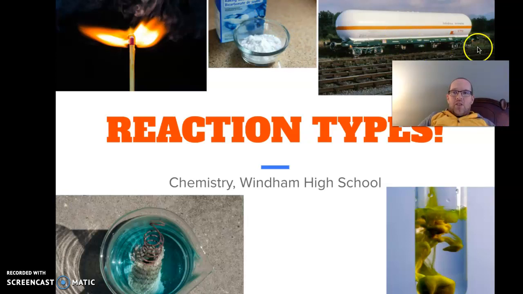And over here we see a tank full of ammonia, which is made by a synthesis reaction where you put nitrogen and hydrogen together. Here we have a single replacement reaction where you see copper wire reacting with a magnesium compound. The blue that you see is some of the copper dissolving into the solution. And then we see a double replacement reaction in which 2 solutions, 2 clear liquids, come together to form this yellow solid right here that's going to settle at the bottom of the test tube.